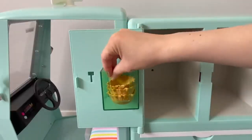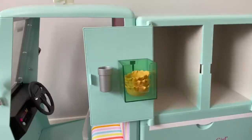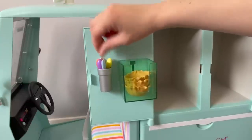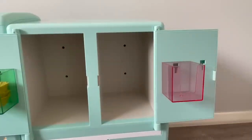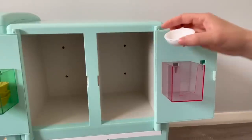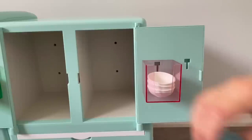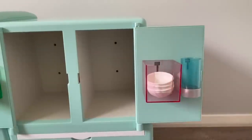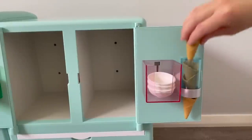We're placing waffle bowls in the compartment — there's a total of three, perfect for serving ice cream if you don't want a cone. Then there's a little silver container that slides onto the attachment for the spoons. There are quite a few spoons — made out of plastic with a lovely pastel theme. There's a total of six: pink, green, orange, purple, blue, and yellow. There's also a pink container for bowls — three regular bowls. And for the final compartment there are four waffle cones. I love the detail of the waffle cones.